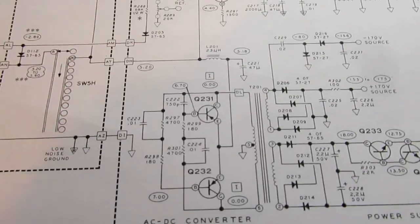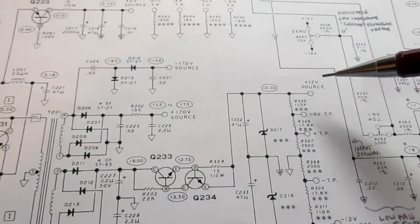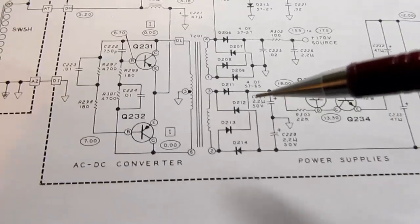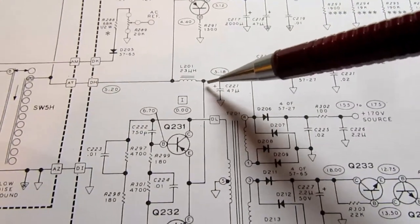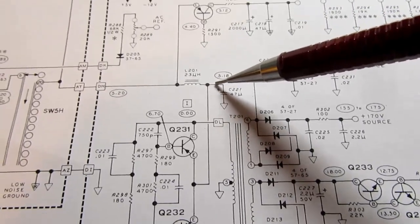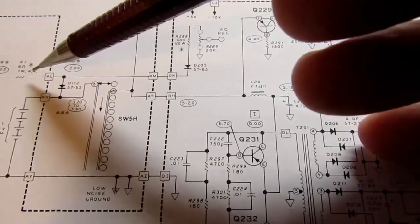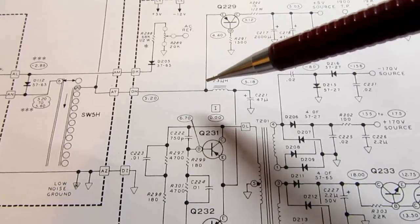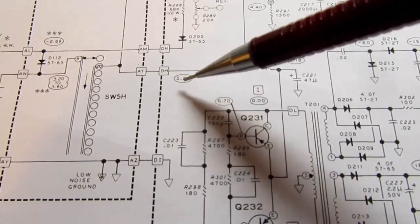Now let's look at the higher voltages, the plus and minus 12 volts and the plus and minus 170 volts. Let's start out down here. Well, all we have here is a piddly little 5 volts or thereabouts to work with, whatever's coming off the battery or through the transformer through this diode, which is approximately the same thing, somewhere maybe close to 6 volts. It could be 5 volts or lower.